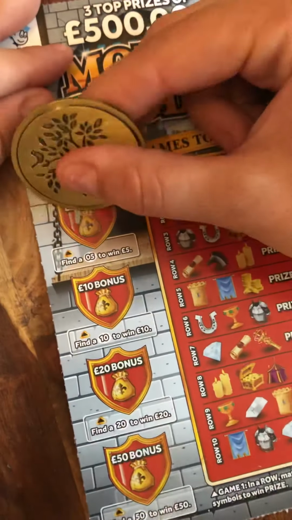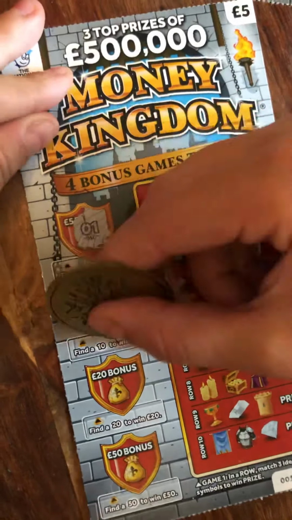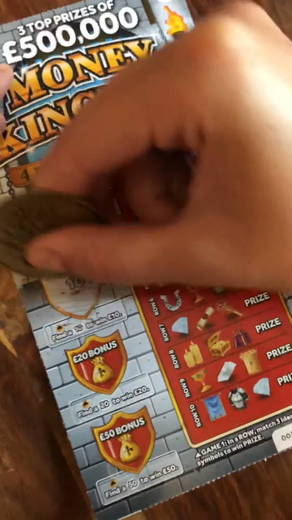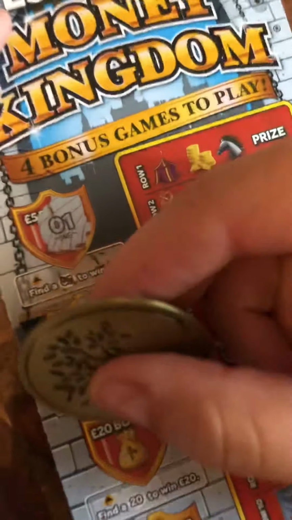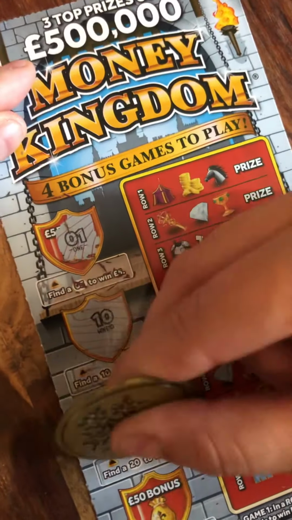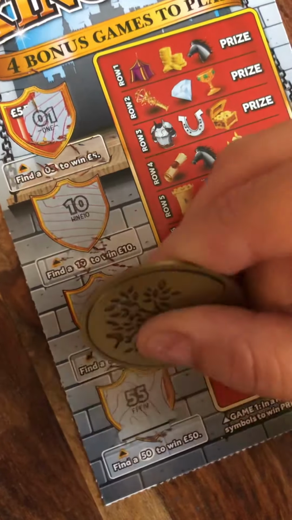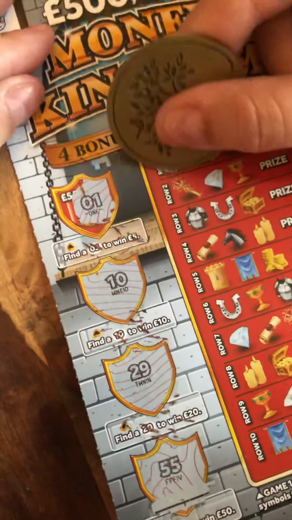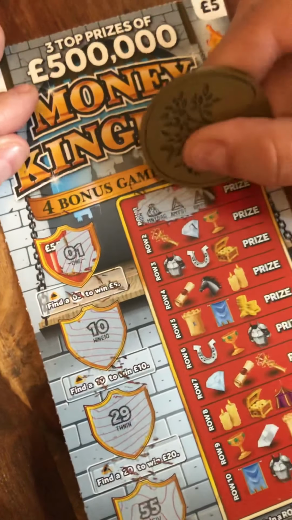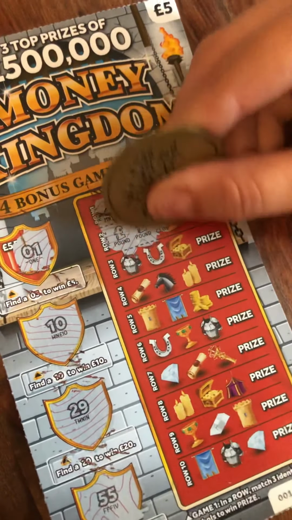Right, 5 for £5. We get a 1. 10. Whoa, we won. Nice. I weren't expecting that. 29. See if we've got that. I really weren't expecting that. 55. Right. At least that's the money back anyway. Yeah. That's a good surprise.